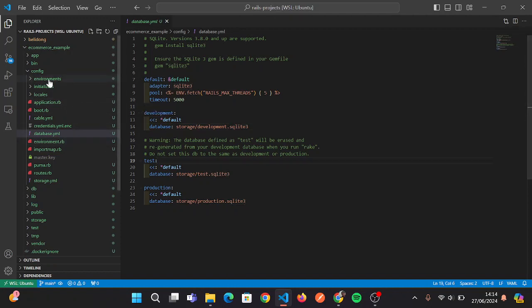The same applies to database YAML, where we have different environments: a database for the development environment, one for testing, and one for production. In this case we only have three environments, but you can have more than three.